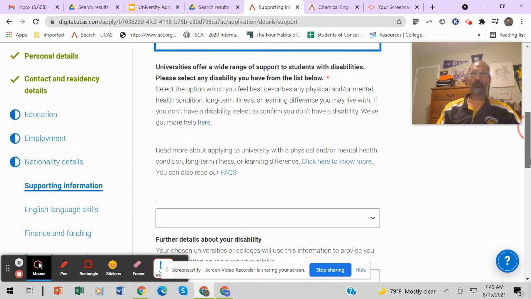Okay, and then if you have a disability, and this is a case where you have any physical or mental health condition, or long-term illness, this does not disqualify you by any means. It doesn't mean that you won't get in and you won't be competitive. In fact, the more honest you are, the better it is for you in this process.